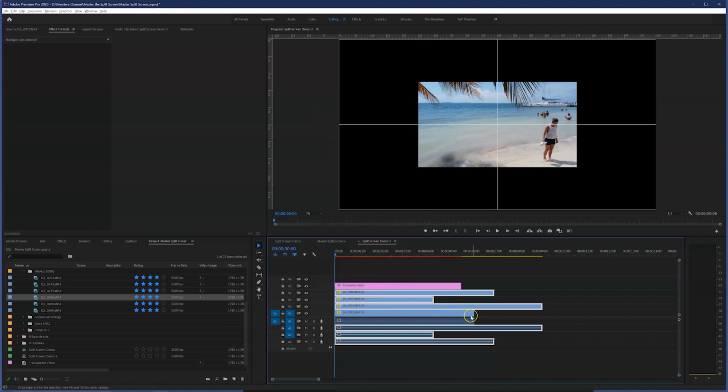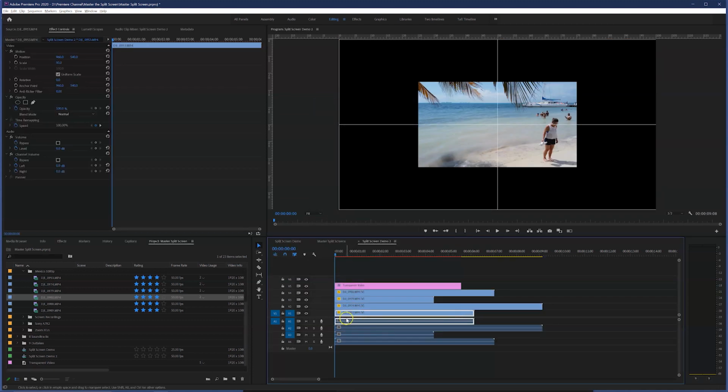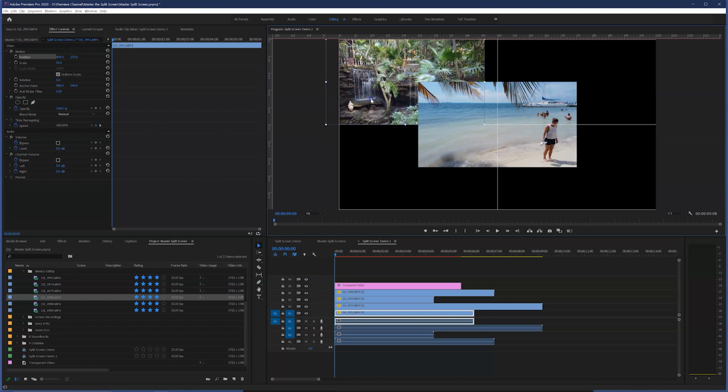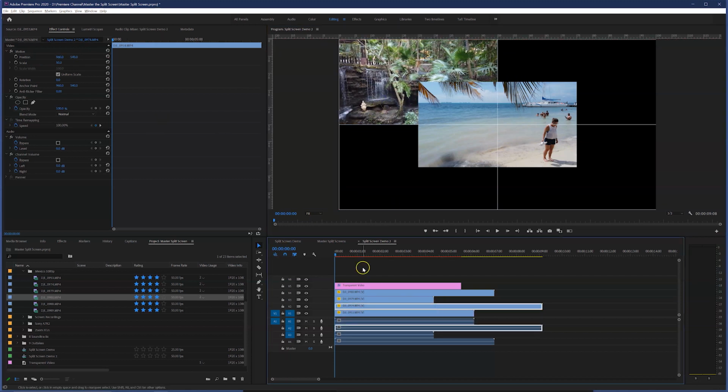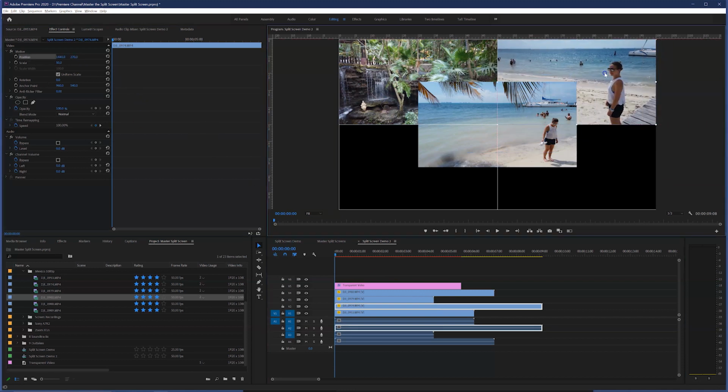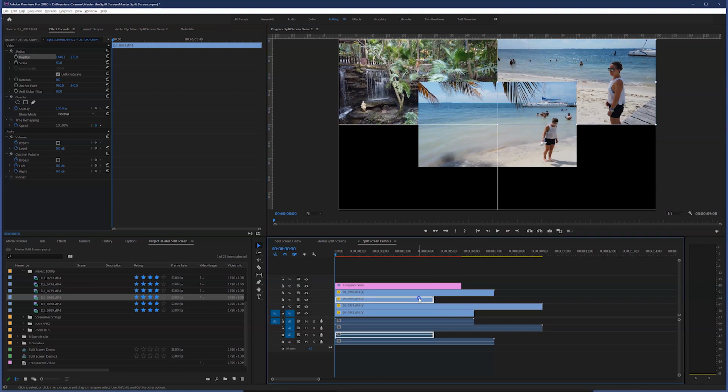So they're all set to 50%, and now we can take them one by one and move them into their position, and they will snap automatically to the grid. I've selected the track, I click on position, and I simply move it to the right place, and it just snaps into position. I take the next one, do exactly the same, click on position, move that one up here, and it snaps just as we want it to.